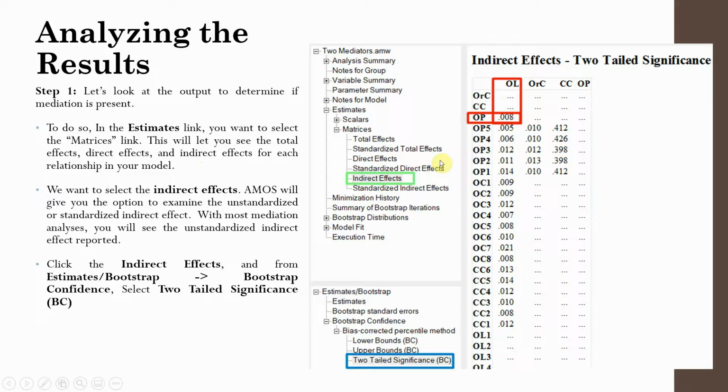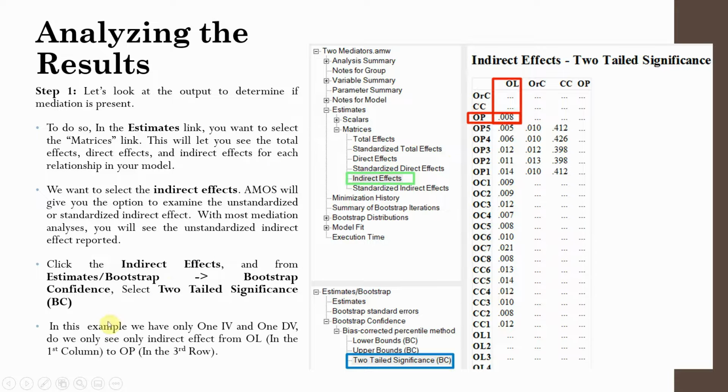But the problem is we have two mediators. We need to assess each mediator individually. How do we do this? Let's move on. In this example, we only have one IV and one DV. So we only see the indirect effect from OL, that is your first column, to OP in the third row here.